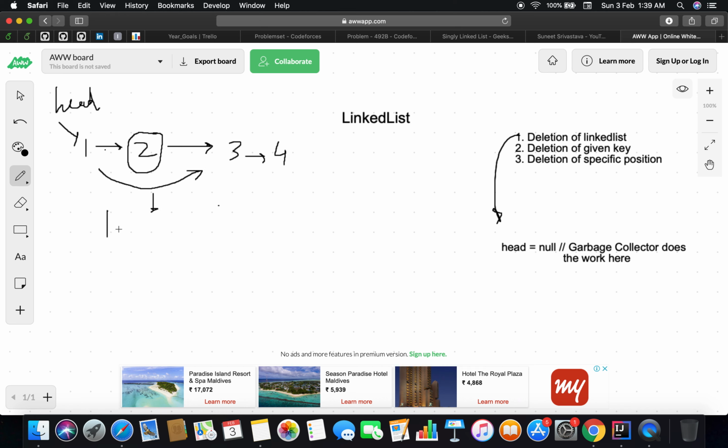Let me explain it once more. This is the previous key, so the previous next pointer should point to the current next pointer. So the actual linked list will be 1 3 4. Okay, so that is our second test case. I think that makes sense.